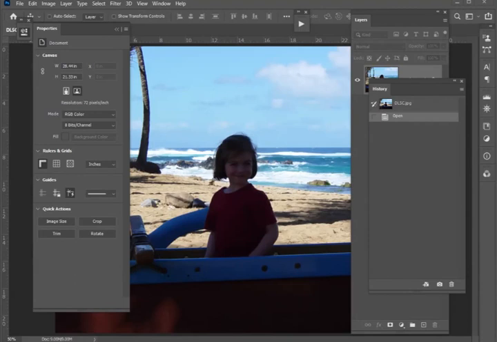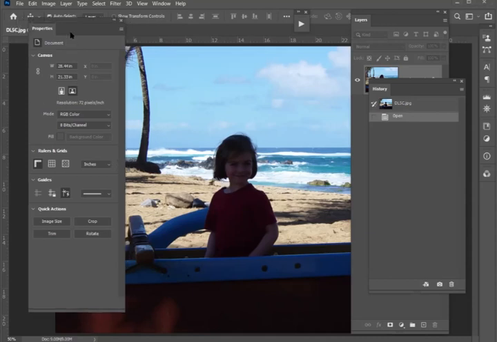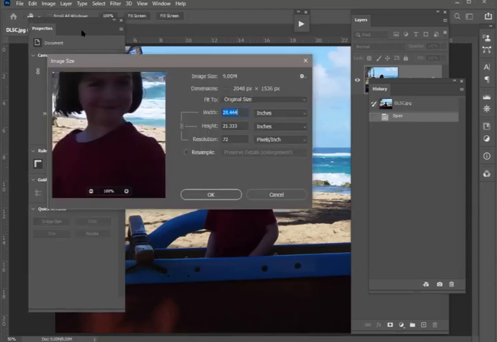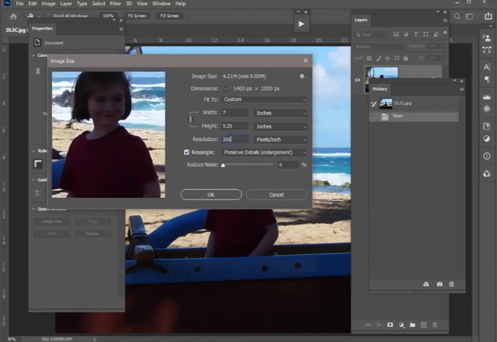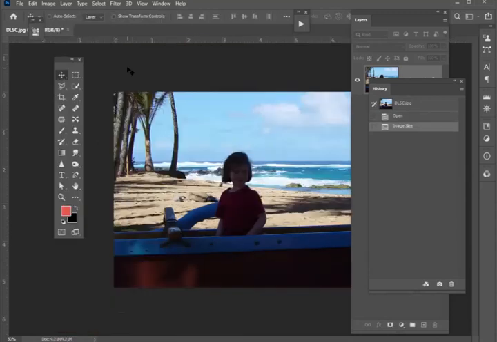DL5C needs to be 7 inches wide by 5¼ inches high at 200 pixels per inch. Command Option I, that's not the size it is. So let's change the resolution to 200 and the width to 7 inches. Resample, that should be 200. 7 inches gives me 5¼ inches high as specified. I'll say OK. Here's the problem with Susie.